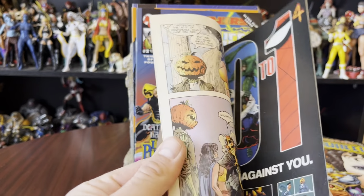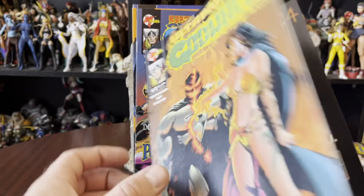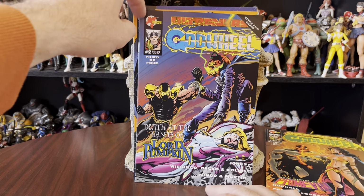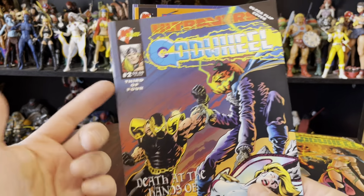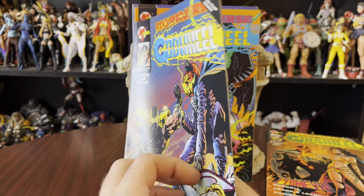Okay, so maybe that's something that's a little odd, is I didn't notice a ton of ads. There's only a couple ads and they're all Marvel stuff. Interesting. So this is book 3 of 4 and it's number 2. I mean, this was a goofy way to number stuff. Kind of doinky.